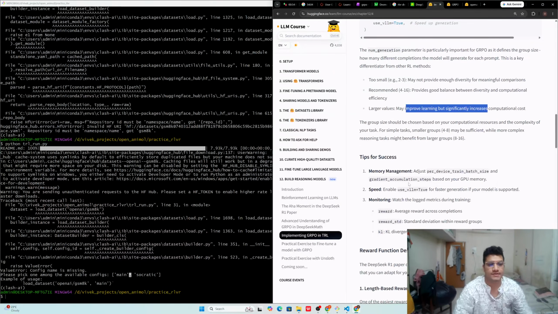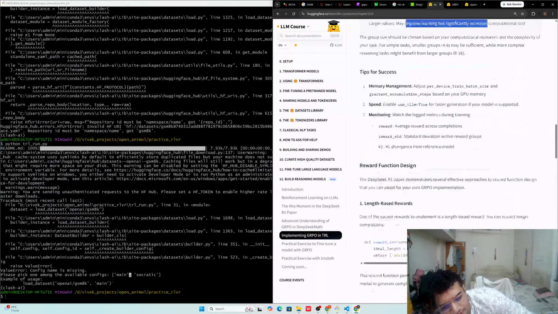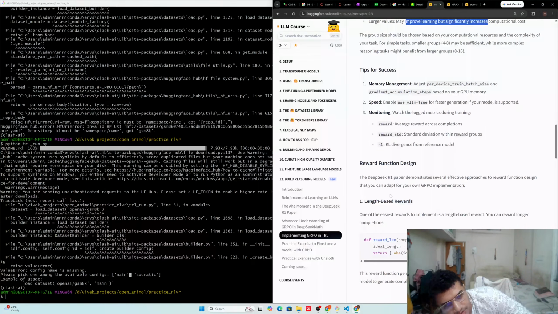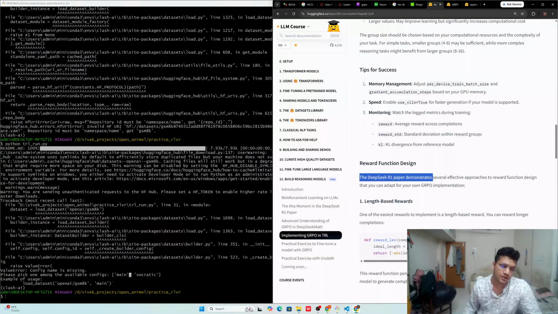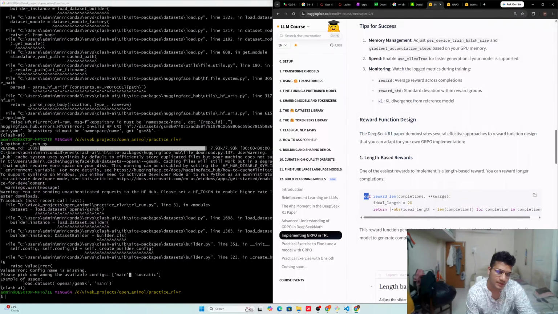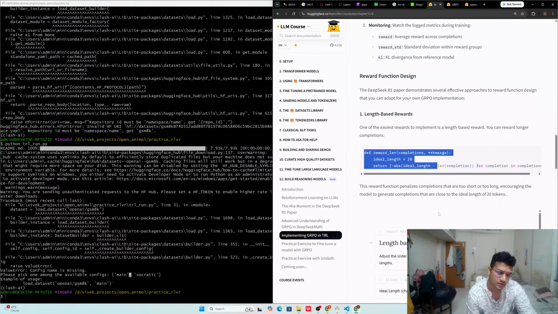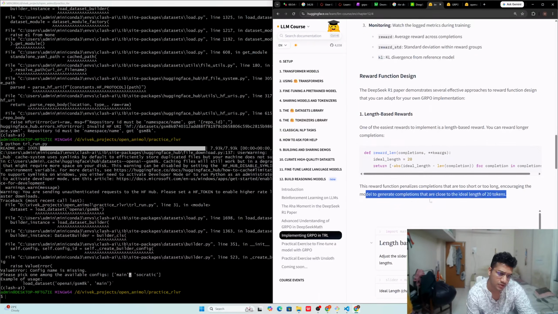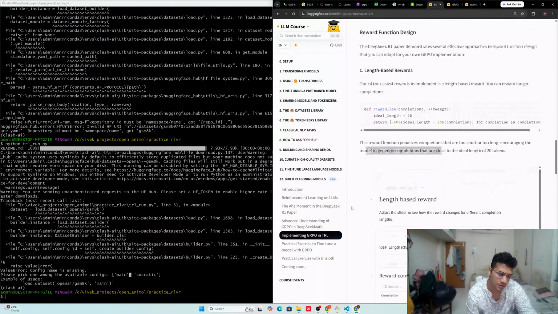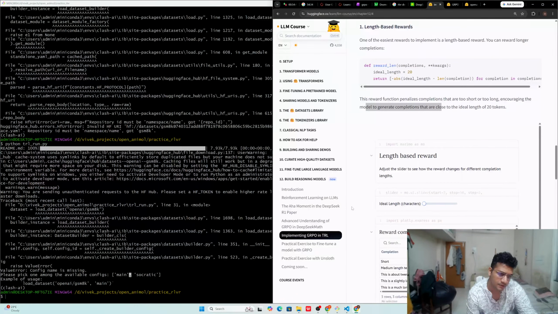Memory management. Tips for success. This all is fine. I just want to know how the reward function design is working. Several effective approaches to reward function design that you can adopt for your own GRPO. Length-based rewards, okay, for completions that are too short or too long.